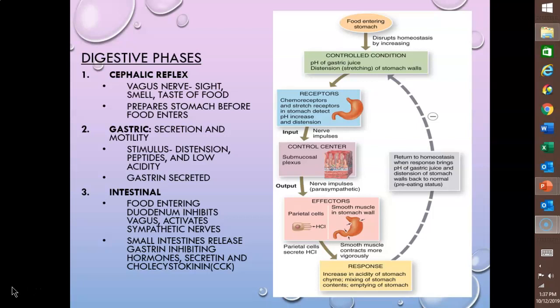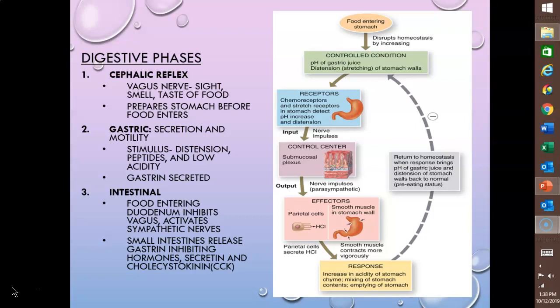Hormones also regulate the gastric phase. So gastric secretion during this phase is regulated by a hormone called gastrin. So gastrin is released from the G cells that we learned about a while ago in response to several different stimuli. It can be distension of the stomach by chyme, partially digested proteins in the chyme, high pH of chyme due to the presence of food in the stomach, caffeine, acetylcholine from parasympathetic neurons.